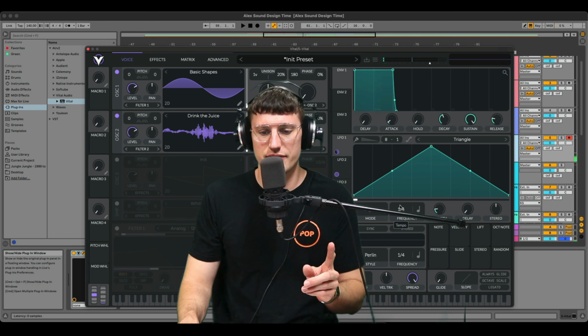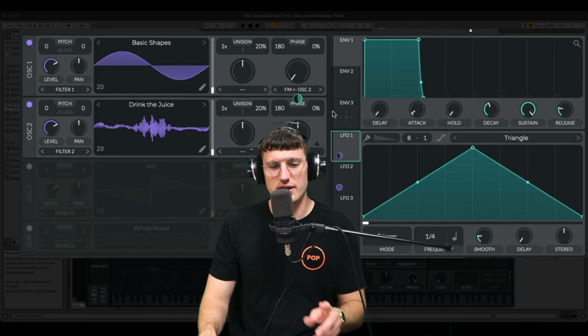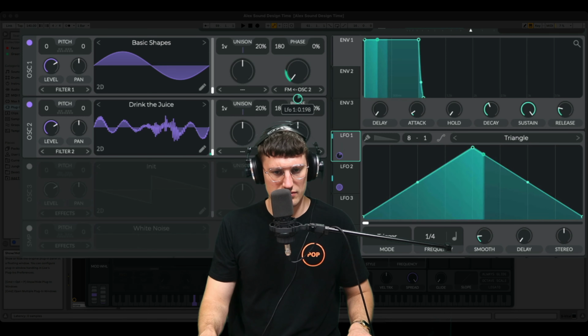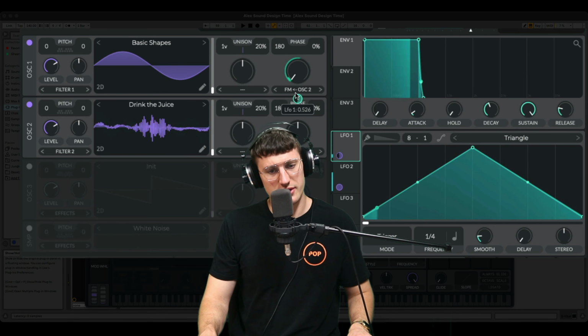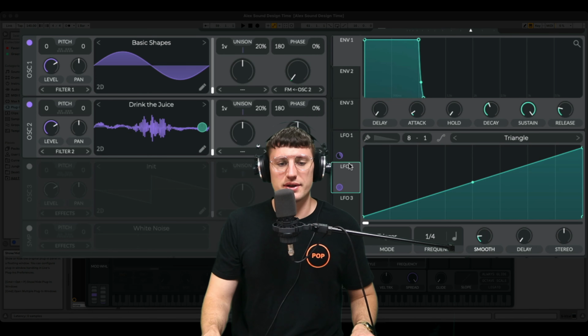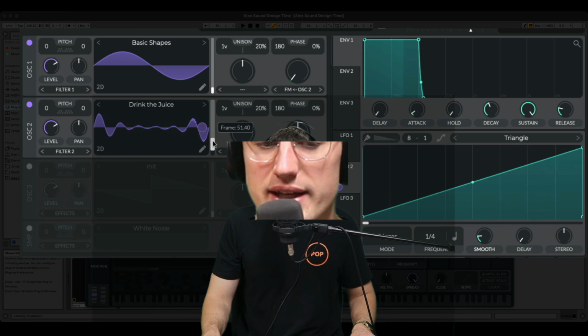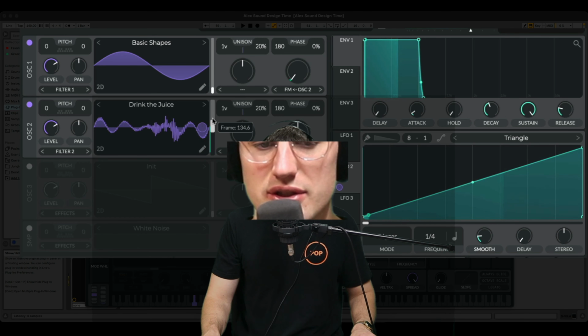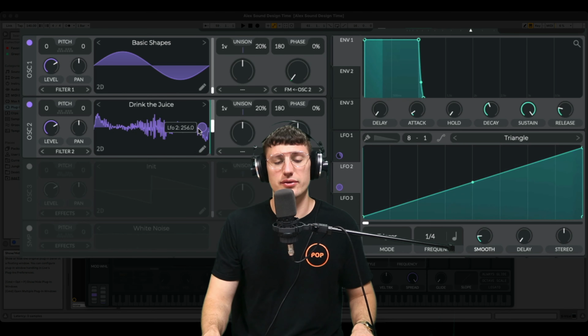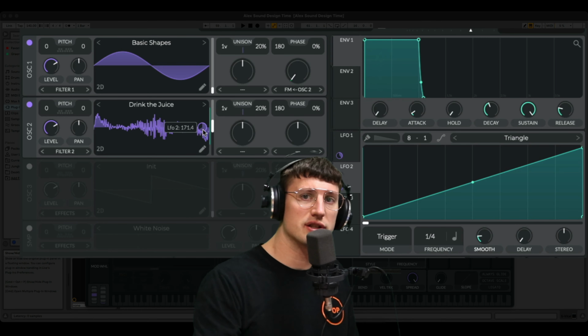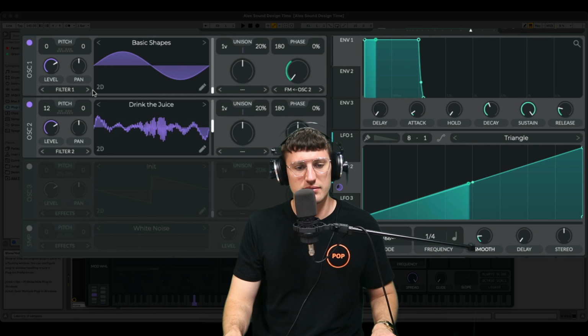I'm going to speed up the first LFO as well, and we're going to stick this LFO over here. Not quite enough, too much, just right. This one is going to start off in the middle. That's where I'm getting a lot of nice squelchiness. Wonderful. Next, I'm going to put the octave of the operator up 1.